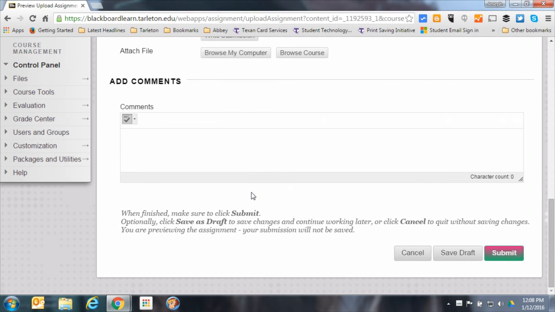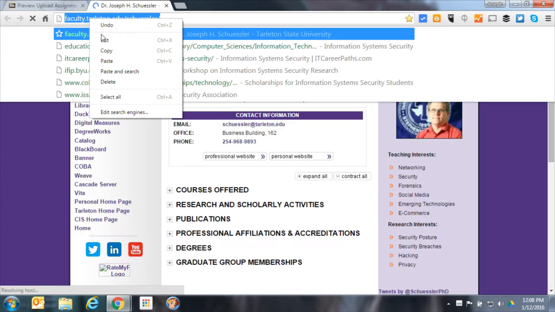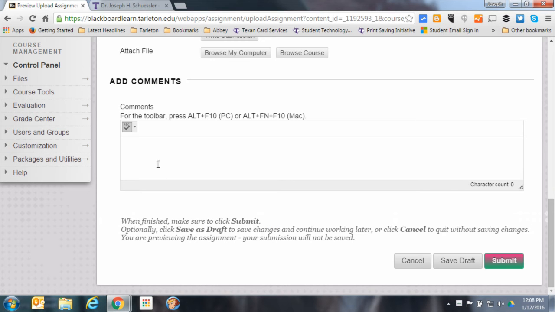To be able to do that, when you click on the assignment, you can go in and take a look at it. When you scroll down here to the bottom, you can type in a link, or let's go save a link, actually. Let's just say a home page here. I'll copy that link. If I go to put it in here, I hit Control V on my keyboard, you'll notice that there's no way to make that a clickable hyperlink.